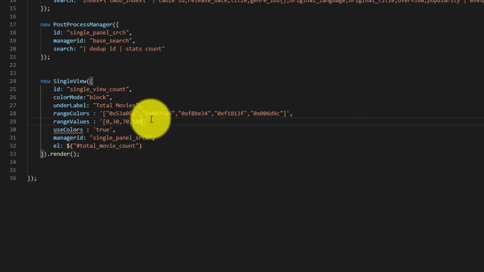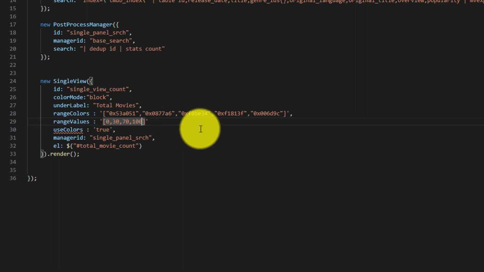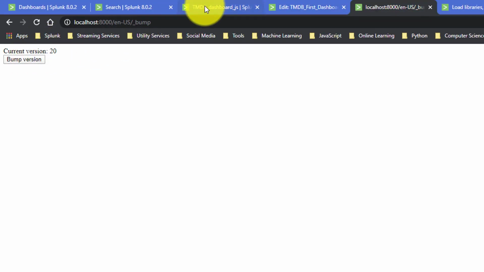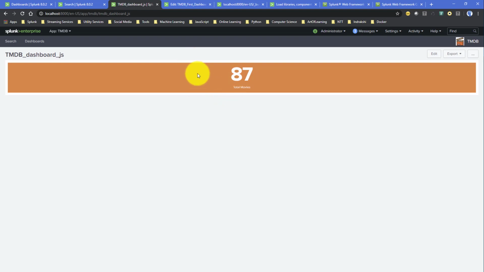100. So you have to remember one thing over here, okay. Whatever ranges you are giving over here, it has to match with the corresponding range values over here. If, let's say, you do not have any of the range values specified, it will automatically take some gray colors over here, okay. So that you have to remember. There will be a comma over here. Now if I do a bump and test it out, ideally, if we are doing it correctly, it should show up the orange color over here.